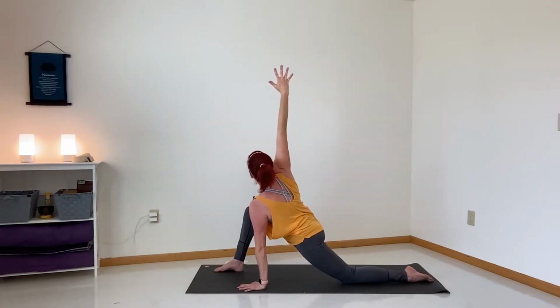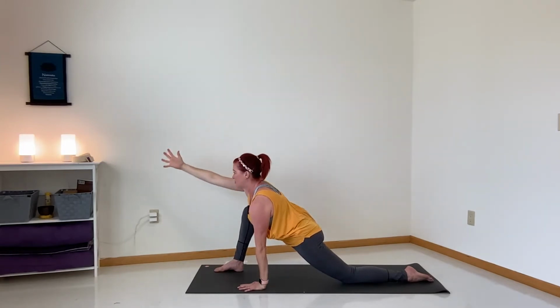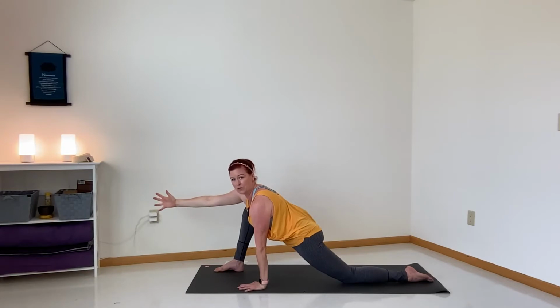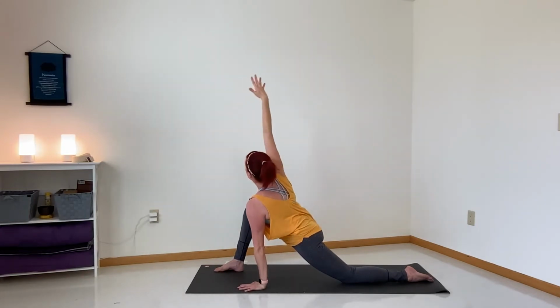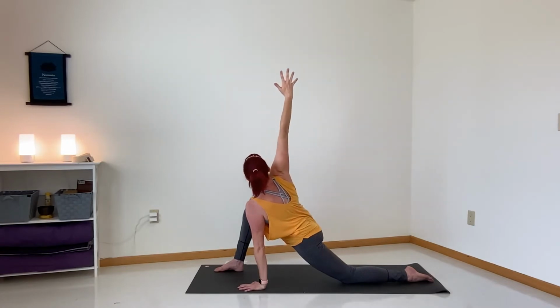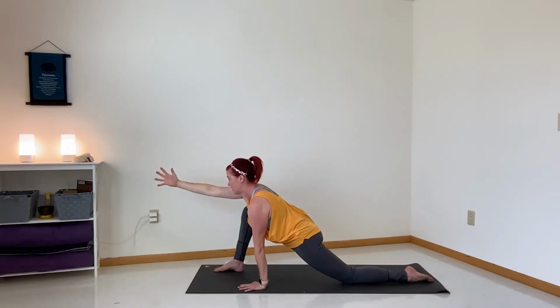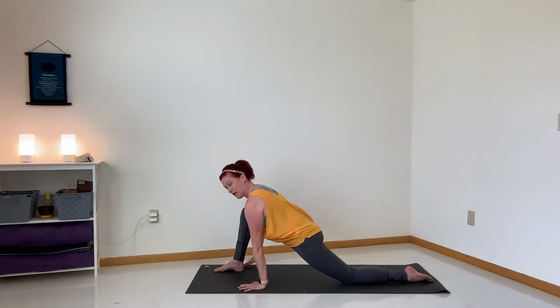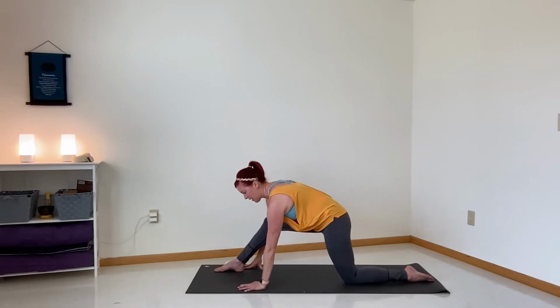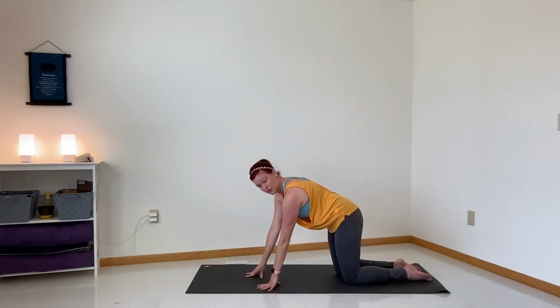Inhale, lift it back up, readjust the palm. Exhale, lower it down. Pinky is pressing toward the floor, reaching toward the floor. Inhale, lift it up. Exhale, reach it forward. One more time. Inhale, lift it up. Exhale, reach it forward. Nicely done. Set your right hand down. Let's shift back into our left knee a little so we can reset and do our other side.